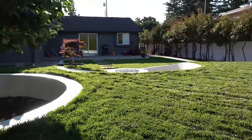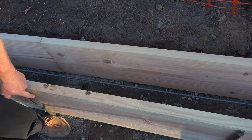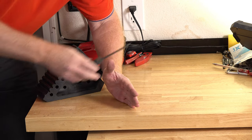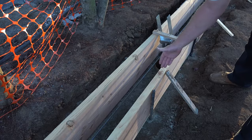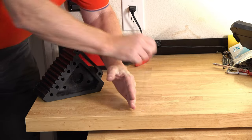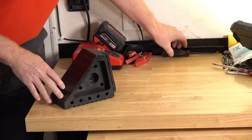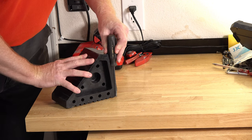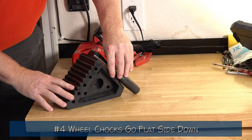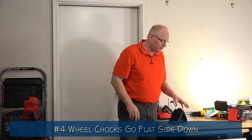From our work on the backyard concrete project, we learned that if you put a stake straight up behind a form, the concrete's weight can push it to the side. We prevented that by running a stake at a diagonal — a kicker — so the concrete's pressure pushed back on it. If you put the ridged side of the wheel chock down, it's like a form with no support, and the car's weight could cause it to tip. But with the flat side down, you get a built-in kicker pushing back against the car, giving better support. So I prefer the flat side down.